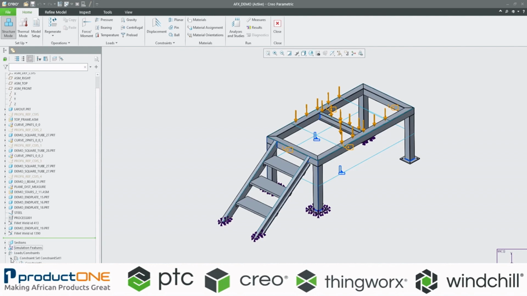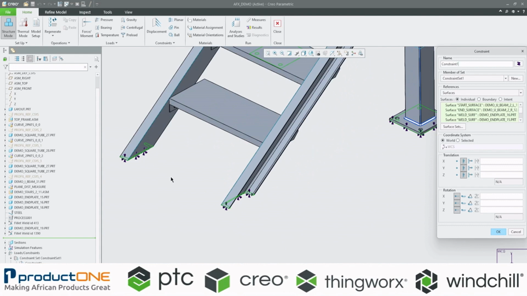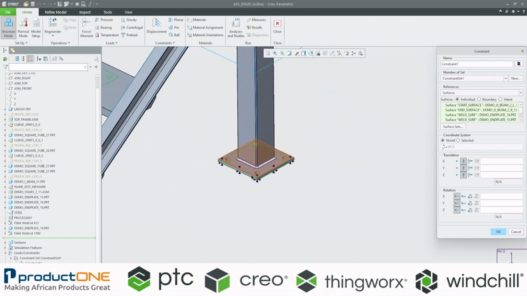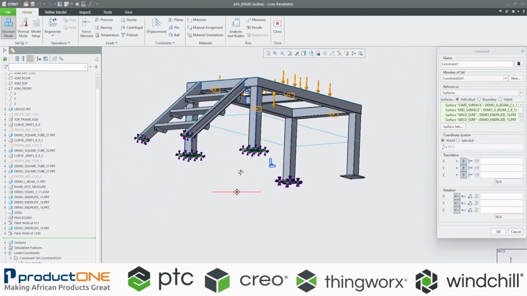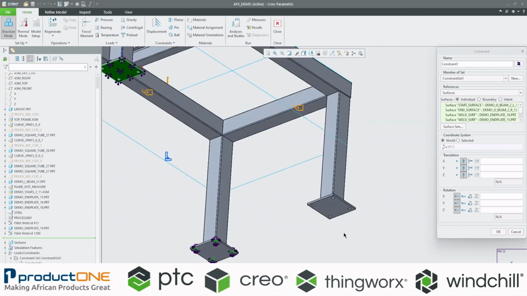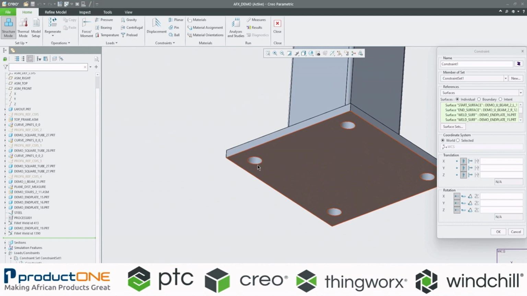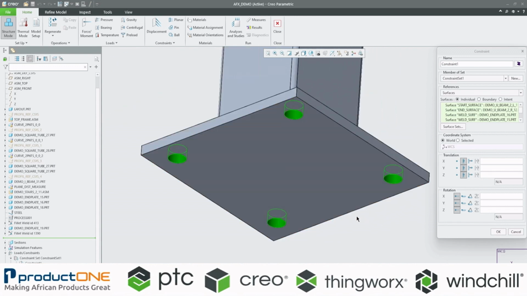And now if we focus once again on our loads and constraints, what we've got is the surface of the stairs just constrained, the bottom sides of these 2 plates for the anchor plates. I'm just going to rotate the model, and here we can see we've even got those holes anchored as well. Now just to show you how simple it is, as I hold Control to multiple select, we can see that it automatically selects both halves of the circle.